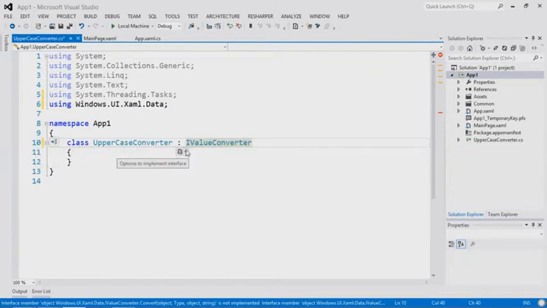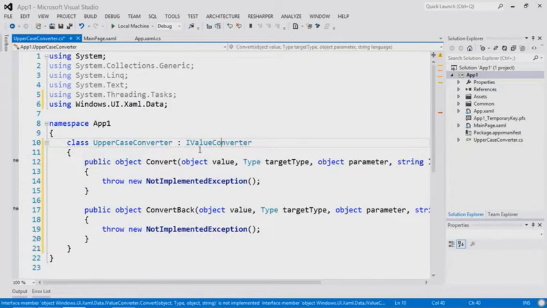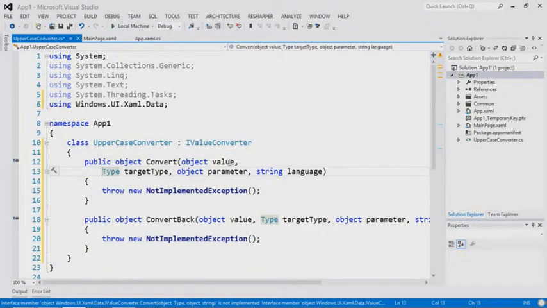I'm basically saying I need to implement IValueConverter. If I say implement this, then I get my templates. There are some interesting parameters that get passed in. First we get the value. This is the value that we're intending to convert. You notice it's not strongly typed. It's just an object, so we need to make sure that we do any checks around this, because this is a simple interface. It doesn't know that it's a string or a number. Then there's the target type. This is where the destination's going.